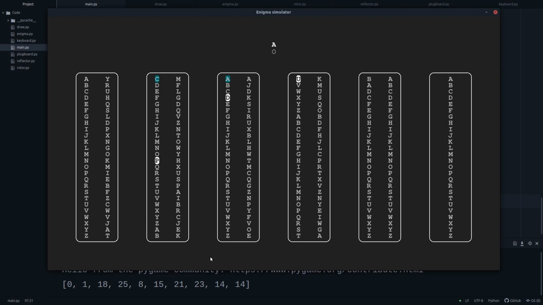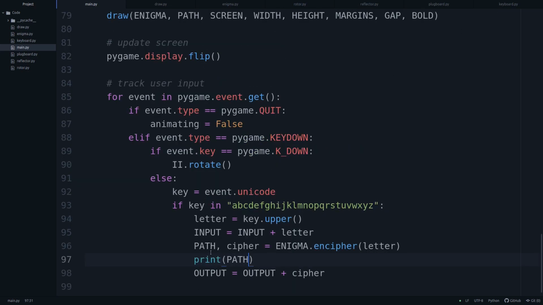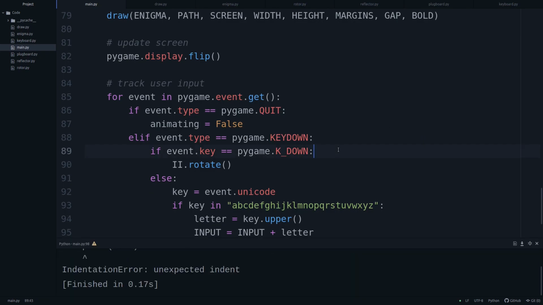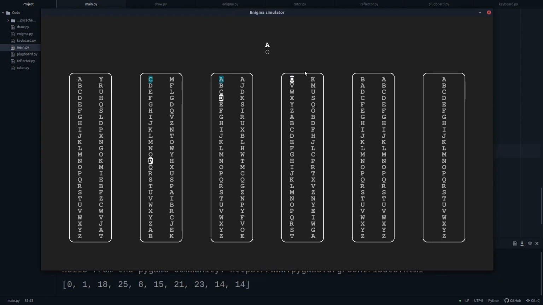And now it's time to visualize it. We now have to turn this into X and Y coordinates that we can draw onto the screen. And this is actually somewhat tricky, but we'll get there. So let's get rid of the path. Okay, actually, let's print the path once more. I think it would be advantageous with our coding if we included this 0 here twice, once for the keyboard and then once for the plugboard input. And then we have the 1 twice for the plugboard output and the rotor input.